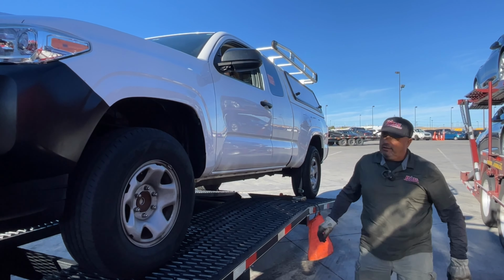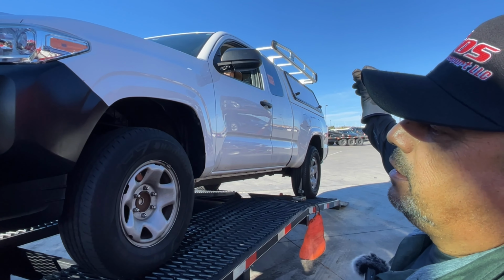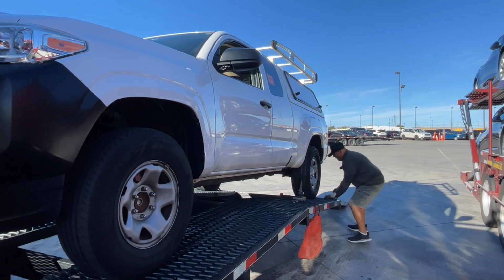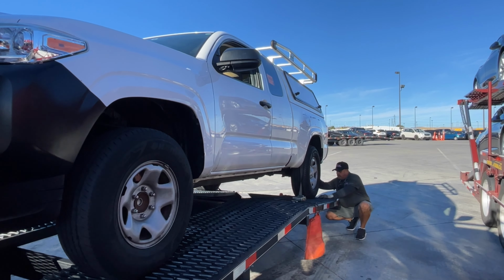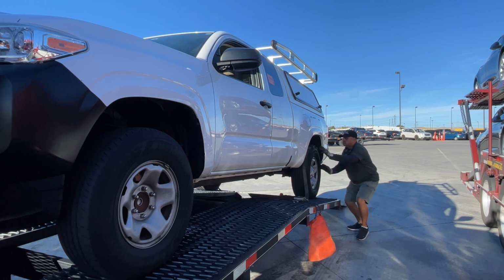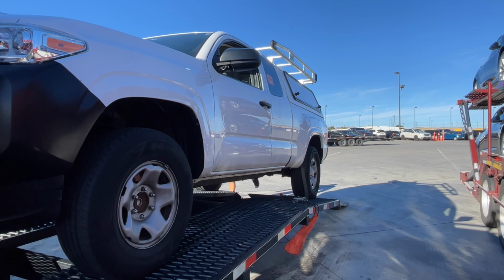Little more, just a hair. Keep going. Okay, just hold the brake right there. So I remain in the vehicle. My foot is on the brake and he's going to strap it. Once he tells me he's finished, I'll put it in park and put the emergency brake on.